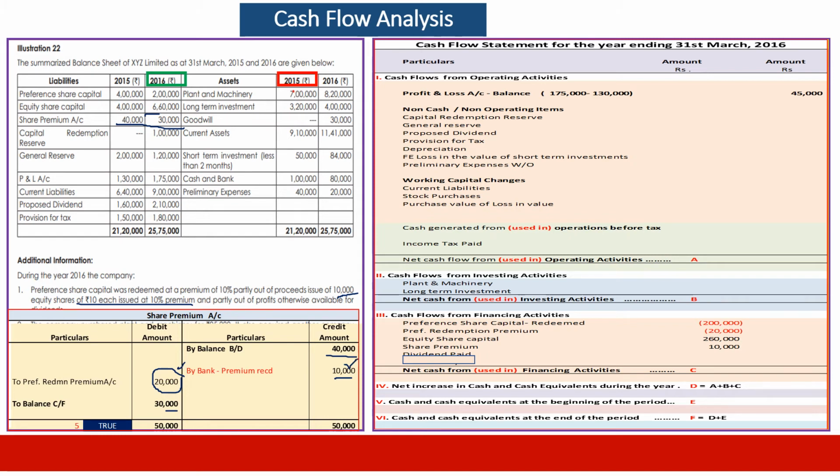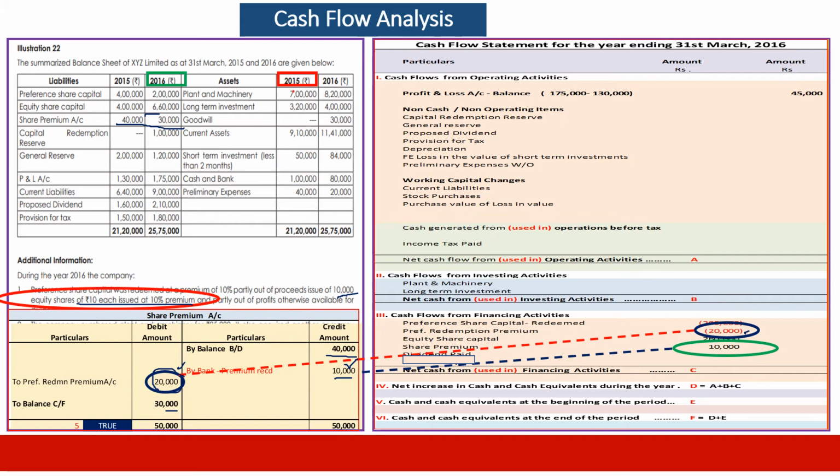As you will observe, when we redeemed, we have accounted for the 20,000. Now this is the time to account the balance of 10,000 which was received. Payment has been recorded. Now receipt has to be taken on books. As you will see, 20,000 is already accounted. Now 10,000 premium received has to be shown. In effect, we will be accounting for the net 10,000 fall in the share premium account.